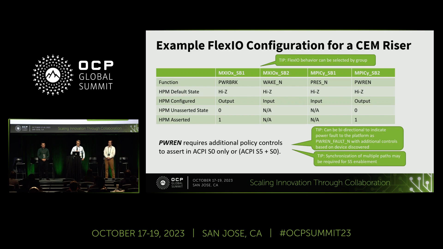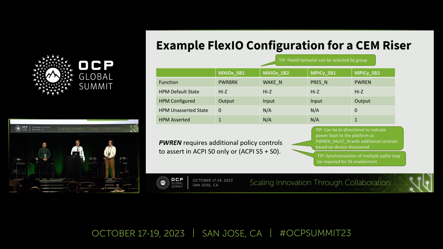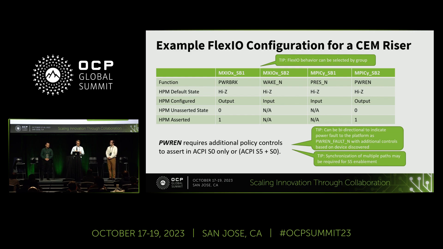To complete the design map for the CEM Riser, we'll document the FlexIO assignments configured by the BMC within the HPM to select the behavior for those signals. One of the more interesting ones is power enable. With DCMHS, the power gating is moved to the peripheral — it's no longer on the HPM or motherboard. The power enable can be configured by the BMC depending on what is attached: a CXL memory card, a GPU accelerator, or a DPU. In the case of a DPU, it's quite desirable to have its own operational power state independent of the host. While the host is off or in a standby state, the DPU still wants to be operational to provide infrastructure offload. In that case, the power enable would be configured to be asserted during the host system power-off state.